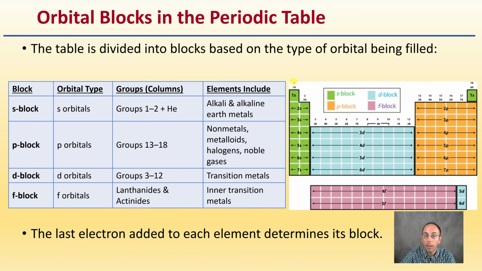So our alkali and our alkaline earth metals are going to be in that s block, along with helium. Can't forget about helium. And it's going to have that proper s orbital shape, and we could see that for all the other elements and all the other families. The last electron added to each element is really what determines the block. So really knowing what the valence electron is for that element will really help us correlate what to expect.